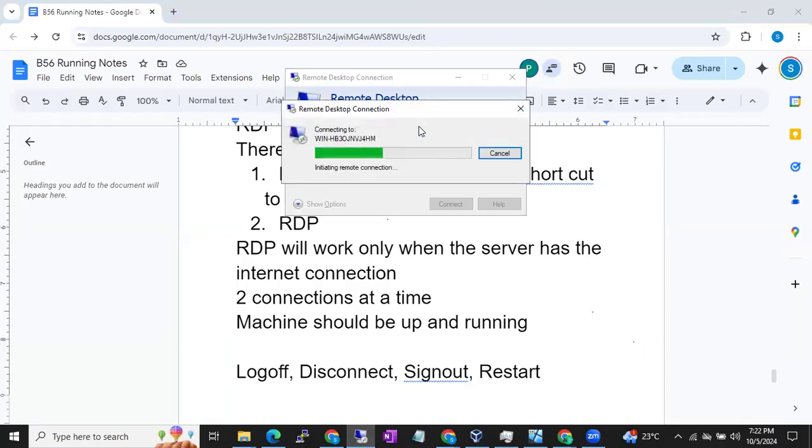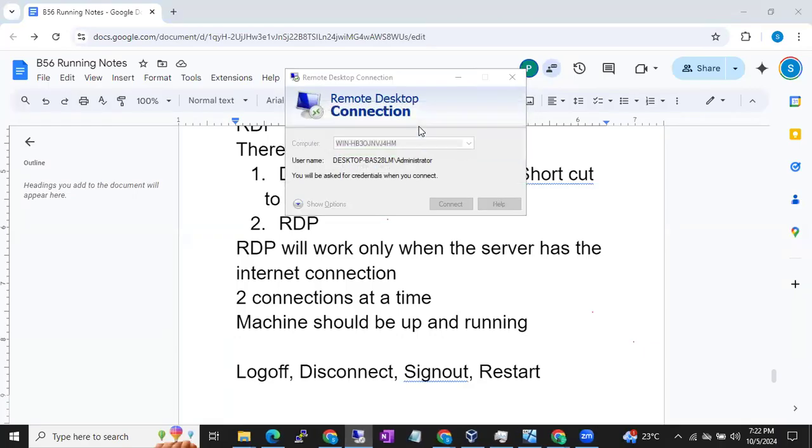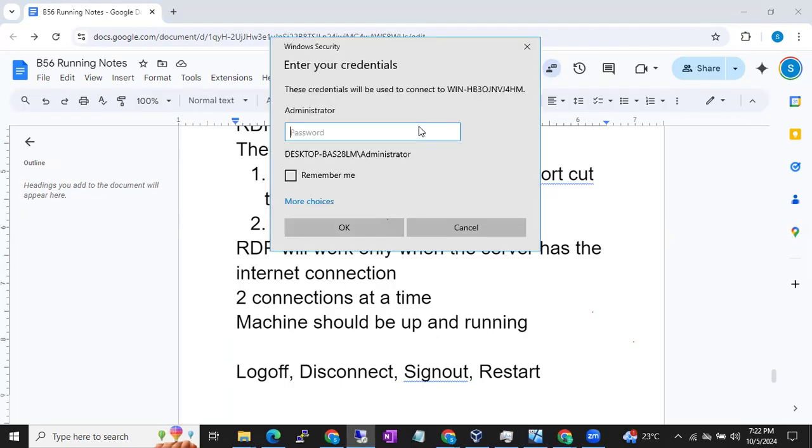In the organization, you don't need to enter administrator and the password, guys. Once you are selected for any organization, they will give you a separate username and password. They will create credentials for you on your name. Once you click on the connect button, you will get an option like this, enter your credentials screen.